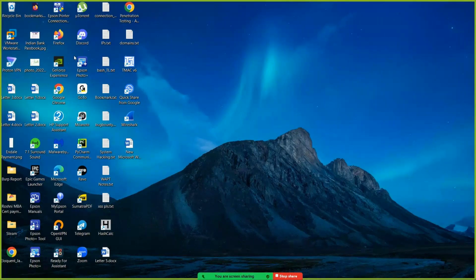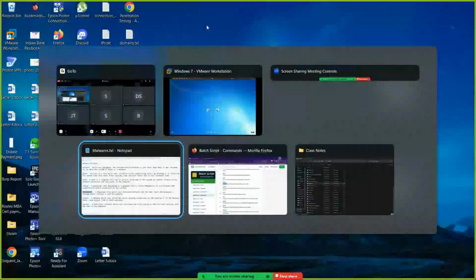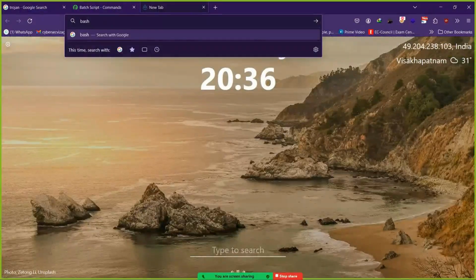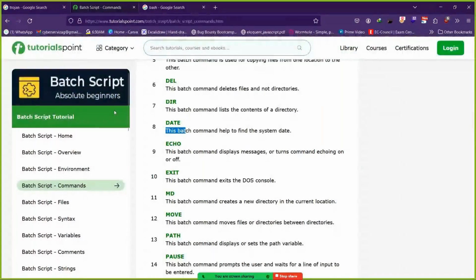So the commands we run in Linux are called bash scripting, BASH. And in Windows it is called batch scripting, BATCH. They sound very similar, but again, these are the commands that are understood by default by the operating system. Batch for Windows and Bash for Linux. Bash is the language which is used in shell in Linux operating systems. So to build malware in Linux, you have to learn Bash. To build malware in Windows, you have to learn Batch. That's it, right?